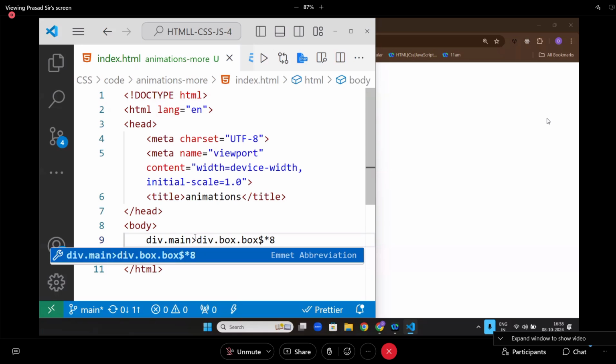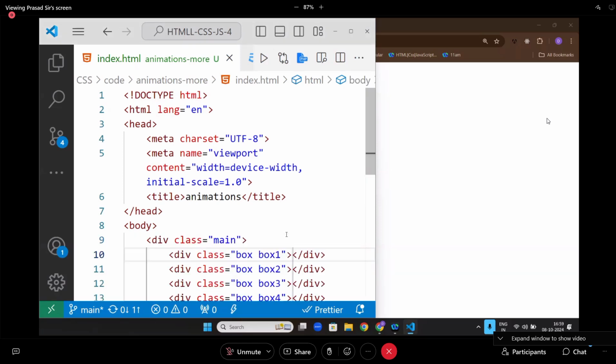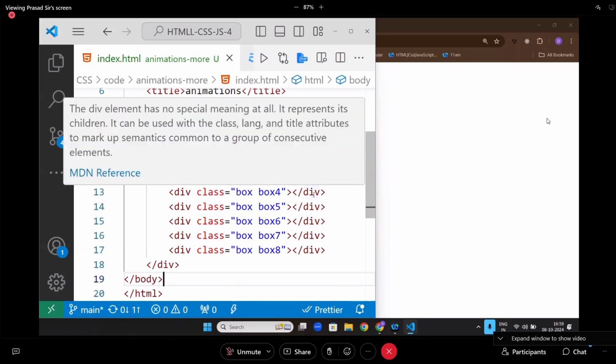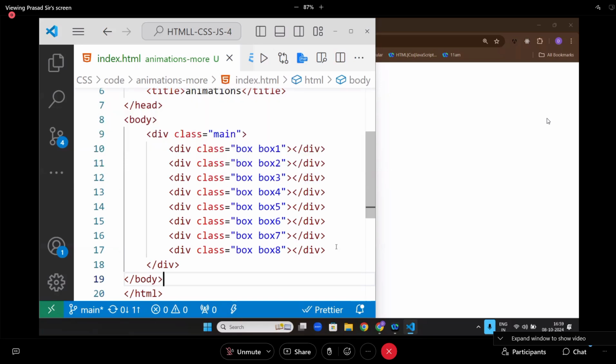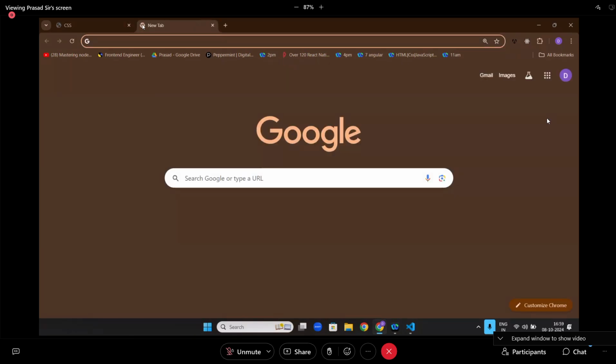Now, okay, let's see, sir. So, asterisk 8. Now I have all the elements. Okay, let's take one image, some nice image. SVG free.